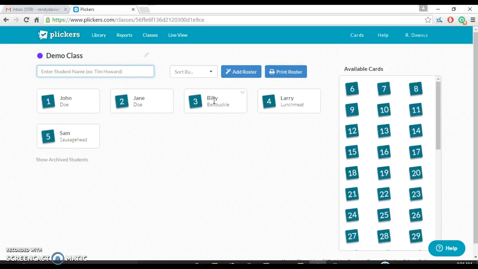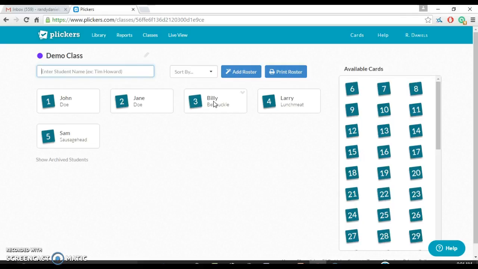Once you assign a student in a particular class a number, that number is for that student in that particular class. So you can use card 1 for John Doe in period 1, but you can also use card 1 for Lucy Lawless in class 2, and she can be card 1. If they're different classes, you can use the same card.